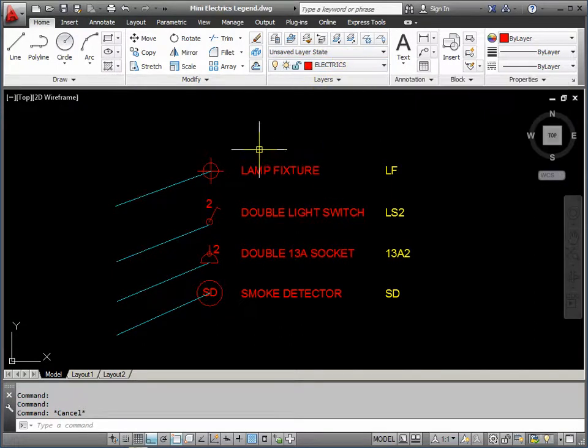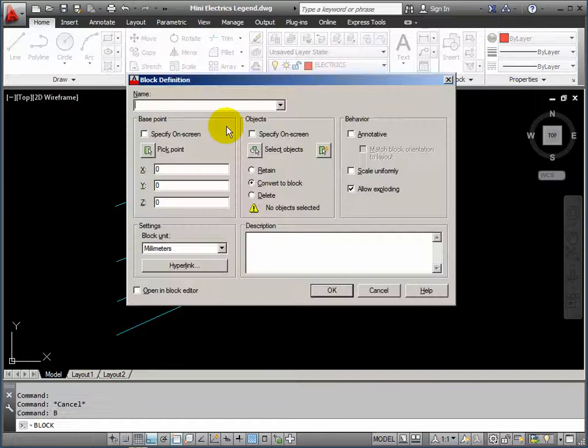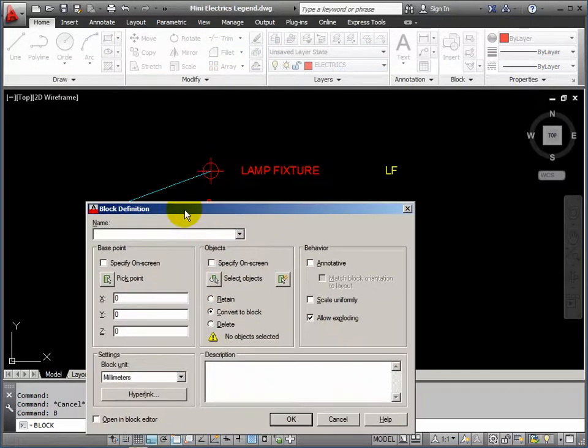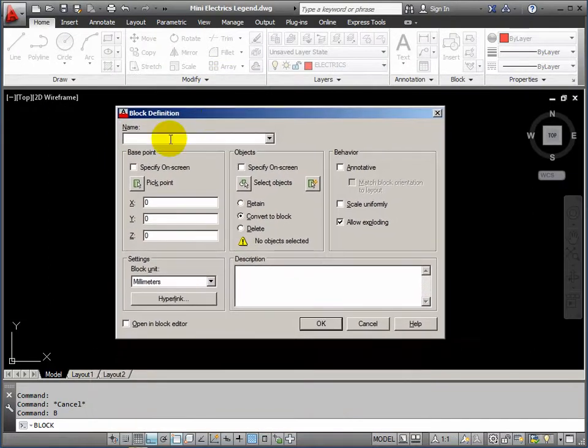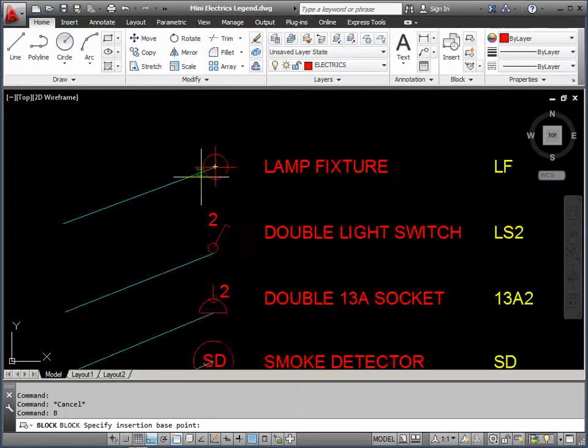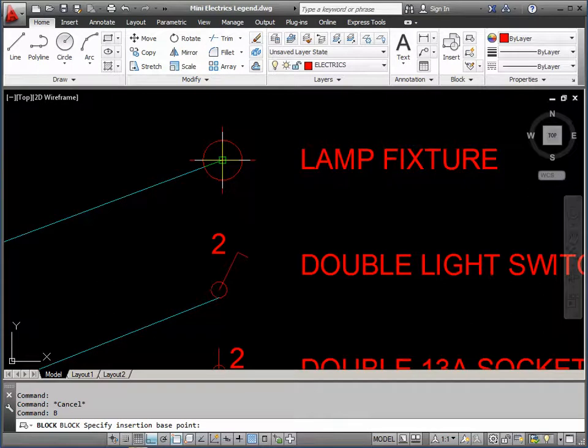Okay, so that's the first job, to create the blocks. Layer Electrics is the current one, so that's fine because that's going to come with it. So we make each block in turn. So it's B, return. We give it a name, and the names are in the yellow. So let's start with LF for light fitting. Pick point, specify the insertion point, which is the end of the blue line. What you can do is put your cursor on the blue line and then tap the tab key till it finds the end point for you.